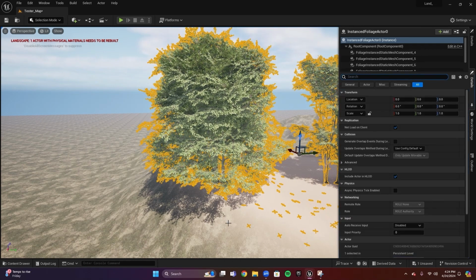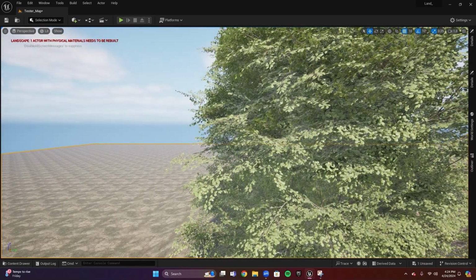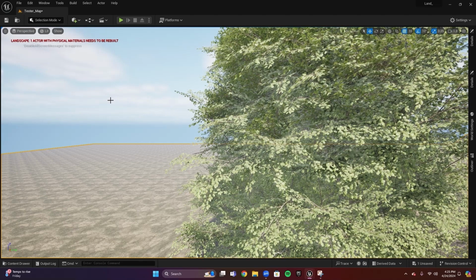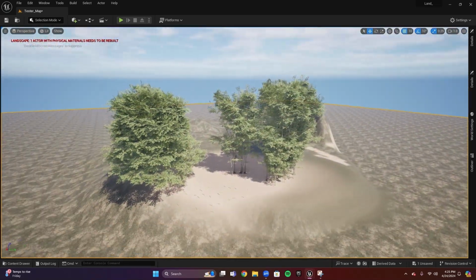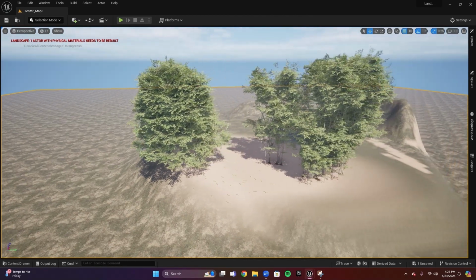As you can see, though, when I click off of them, they actually do have some movement to them and look like they are moving a little bit in the wind. So that's a very cool feature about them when you get them from, say, Megascans or Unreal Marketplace, Quixel Bridge, things of that nature. Oftentimes have the movement built into them like that.